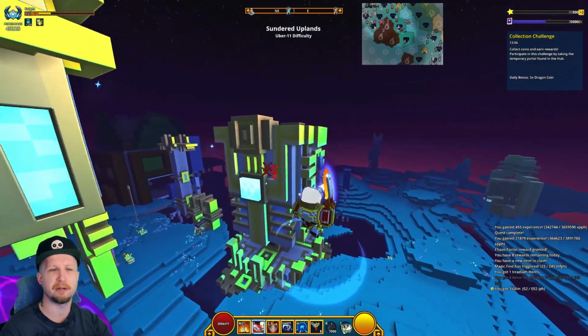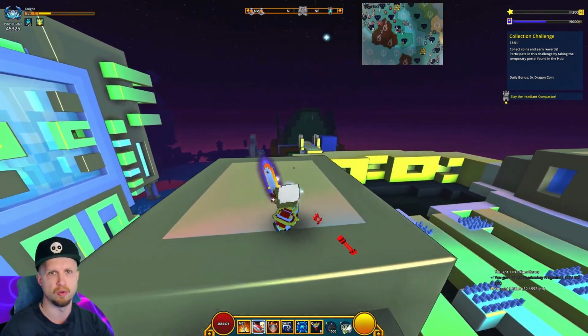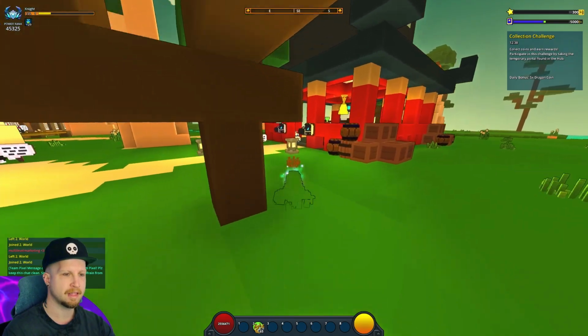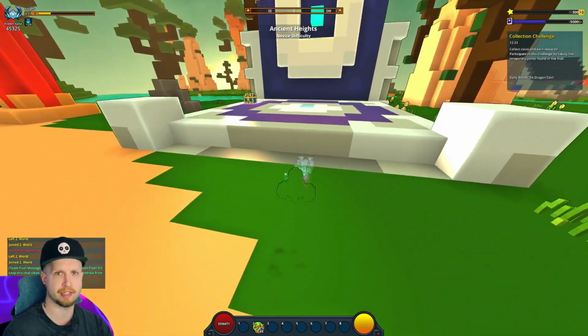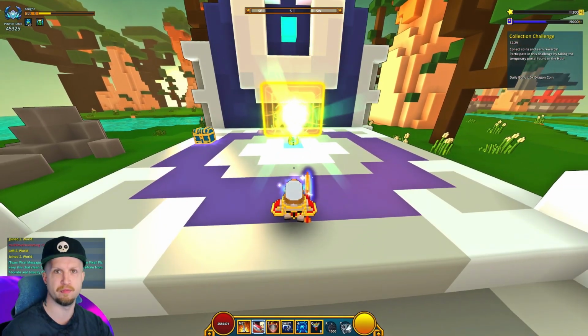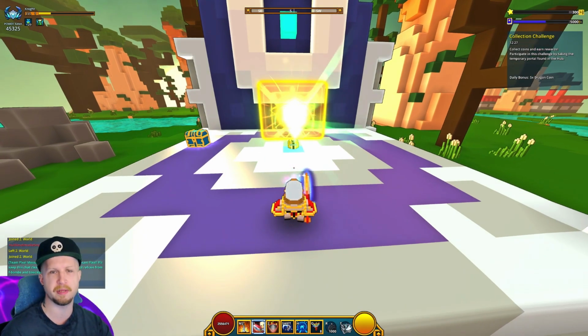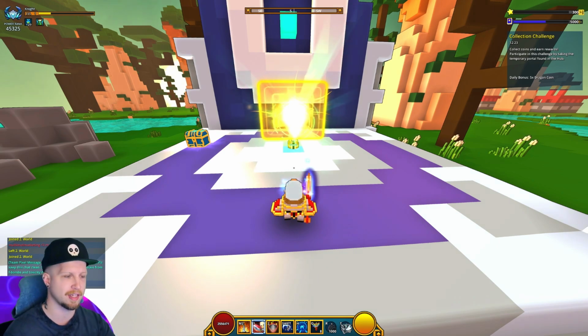Either way, I think that's a pretty good example of just how powerful this class can end up being in terms of U11 Sundered Uplands. I think that's one of the big things that I enjoy so much about the Shadowhunter update, was that they ended up making a lot of characters have movement abilities, and just generally speaking, they became a lot more viable in terms of their functionality.